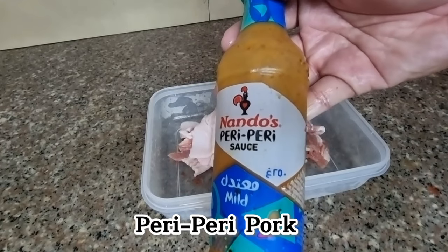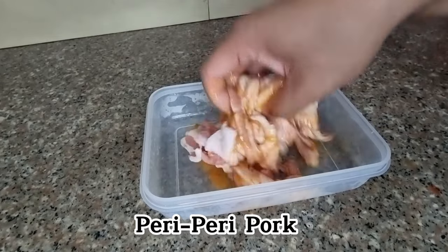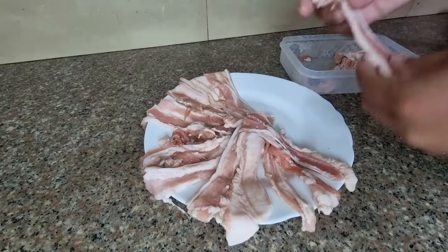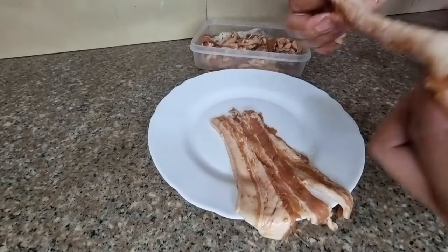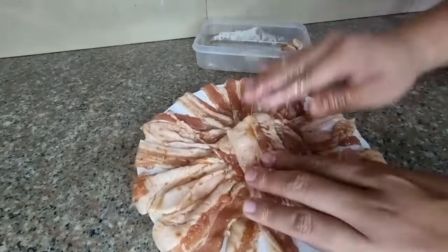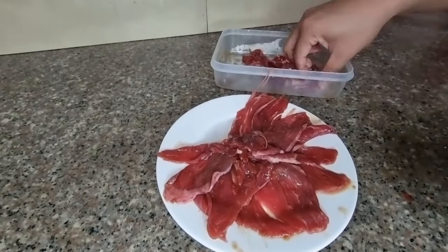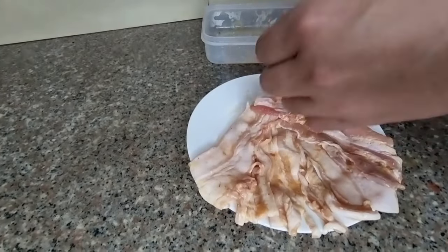Then lastly, the peri-peri pork. I used the peri-peri sauce that I have at home. You can also use any marinade that you want, like soy and garlic marinade or anything of your choice. Then let's plate it to make it more presentable and appetizing, and so that we can feel the Samgyupsal vibe even though we are just at home. Then let's put it inside the fridge and take it out right before we start.